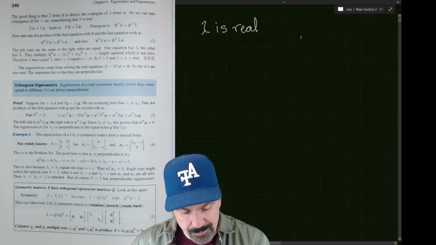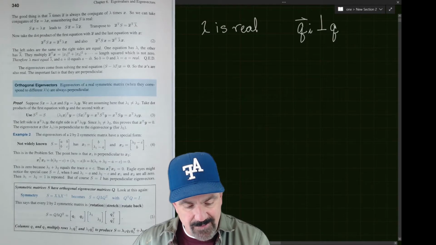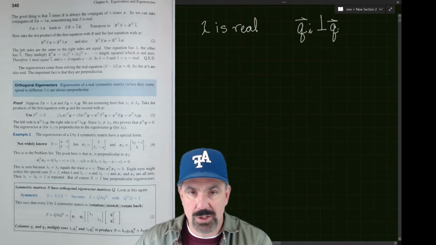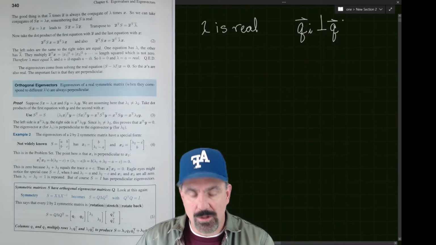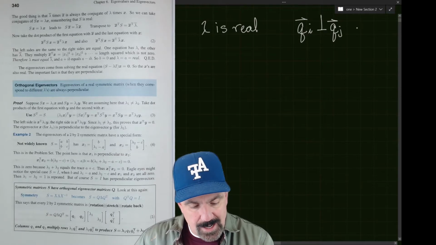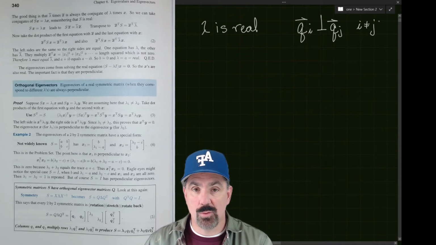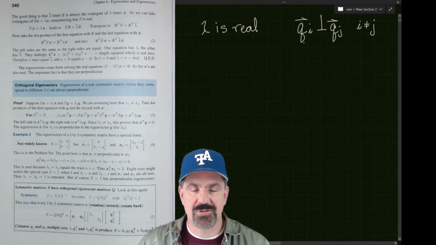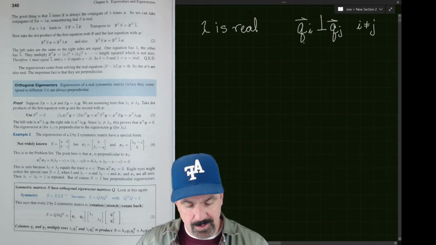And then the other one is the fact that all of the eigenvectors, which I will call Q, because they're going to make up what we call the Q matrix, which is kind of a generic linear algebra use of a matrix letter to represent an orthogonal matrix. But anytime that we have two eigenvectors that are not equal to one another, they are perpendicular. So these two ideas both stem quite easily from the fact that we have a symmetric matrix.